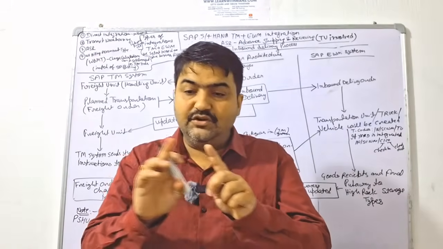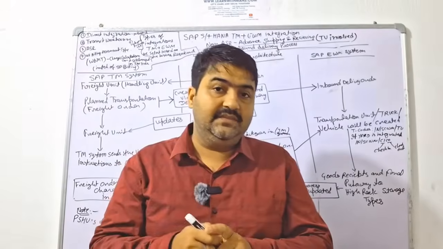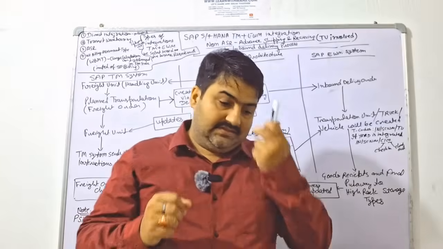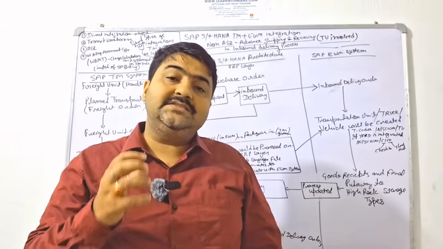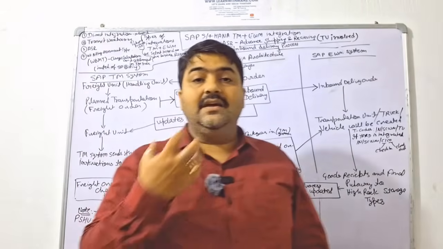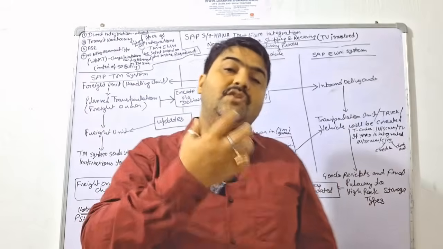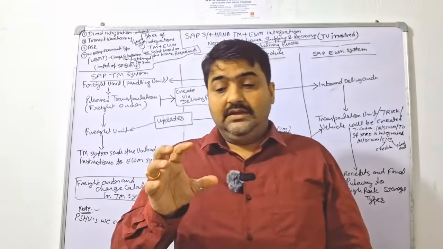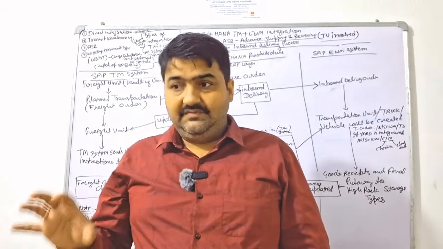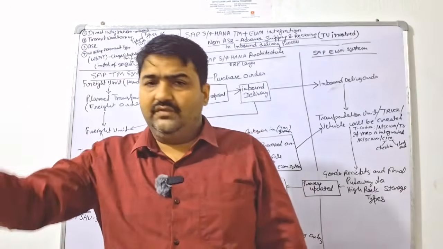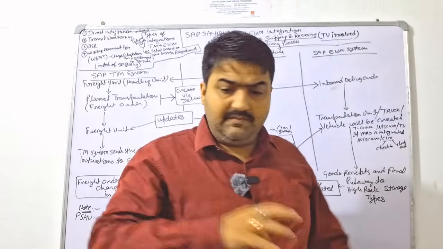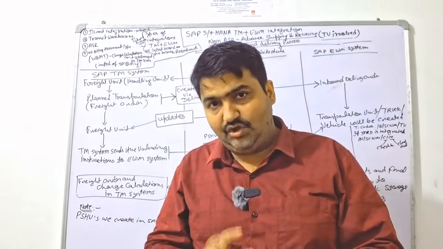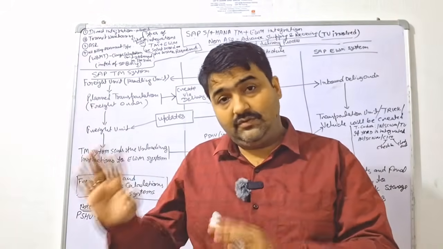That means we don't have advanced shipping and receiving here. I am directly talking about the TU-centric process. Before advanced shipping and receiving, we had one concept, the normal process, where we create the TU, link the TU with the deliveries, have the yard, and process the entire simple process in the EWM system, without TU and without TM.